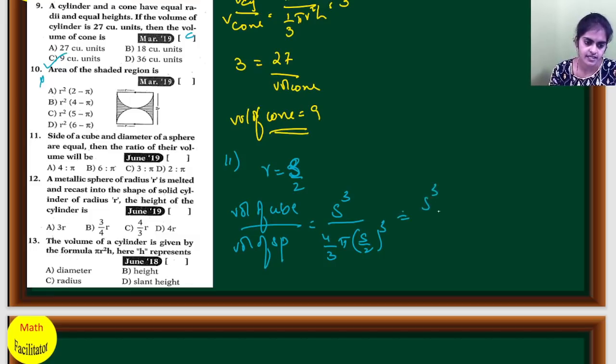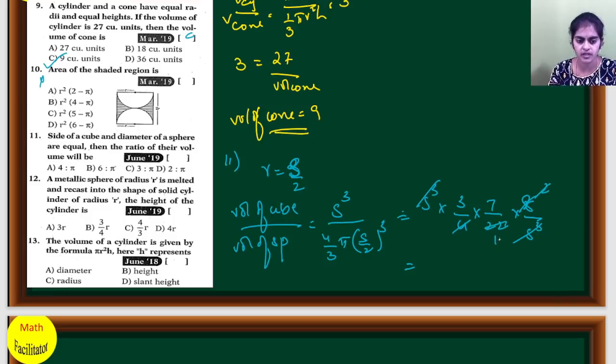So I can write this as s cube divide into 3 by 4 into 7 by 22 into, this is 2 cube is 8 by s cube. s cube gets cancelled. So you can cancel it further. So 2 times 2, 1, 2, 11 times. So it is 21 by 11. So the ratio has to be 21 by 11. Okay, it is in terms of pi. Answer is in terms of pi. So I will just keep pi here. So it will be 1 by pi here. So see here. So 3 by pi will be the answer. Okay, 3 is to 5.